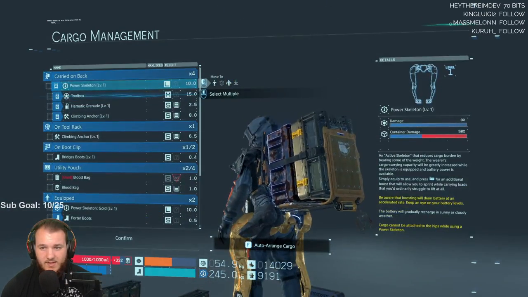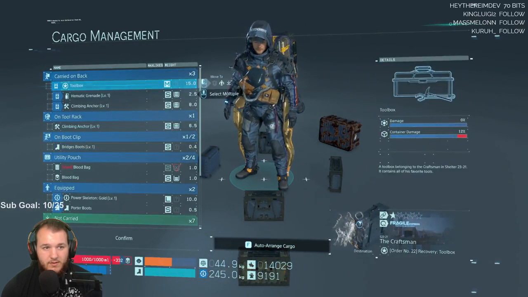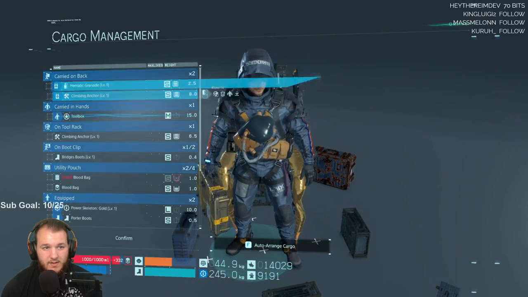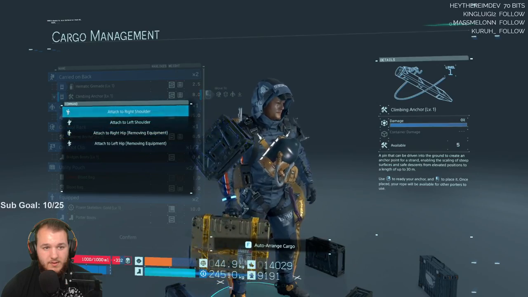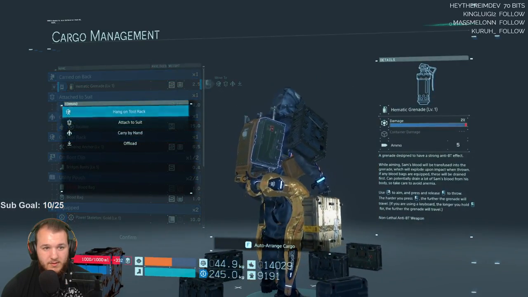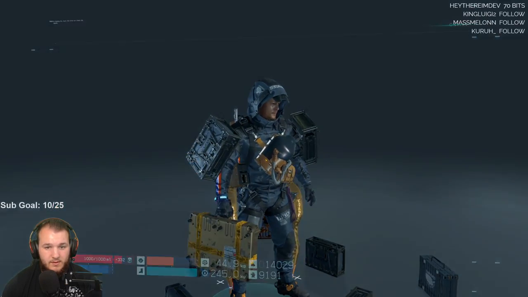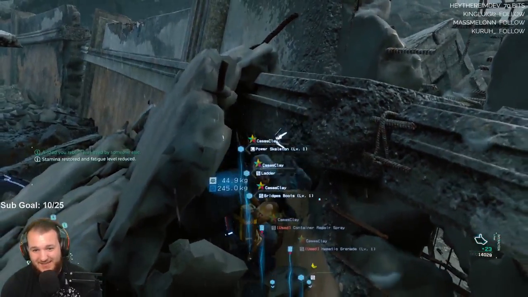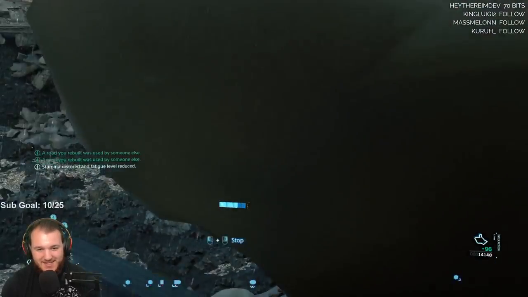Oh, is this a separate one? Oh, this isn't the one that I'm wearing right now. Okay. Offload. Carry by hand. Let's do left hand. Attach the suit. Right shoulder. Attach the suit. Left shoulder. Firm. Hopefully we made enough. I don't know if this is gonna work that way. Are you kidding me? Bro, just get me out of here.